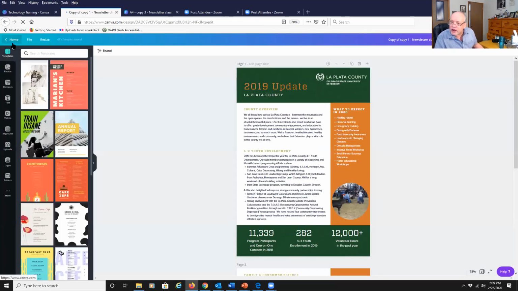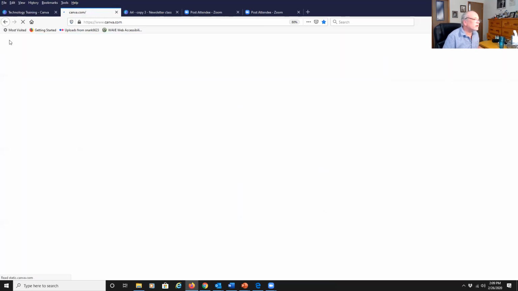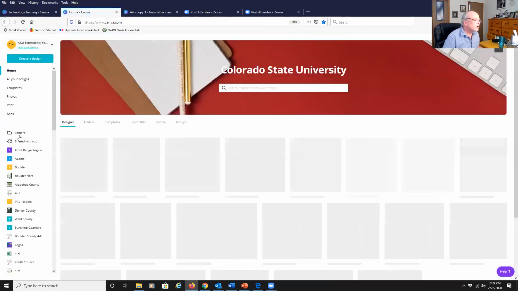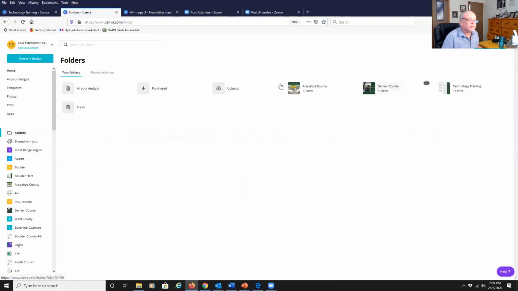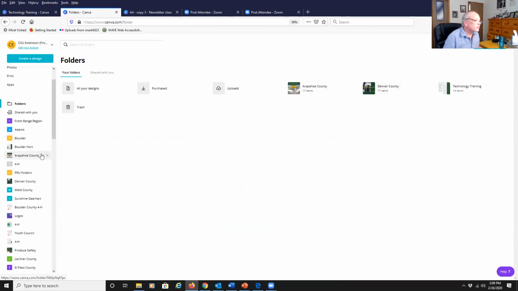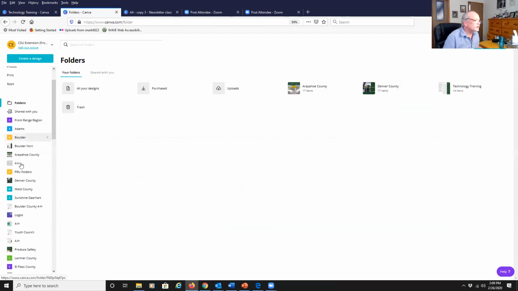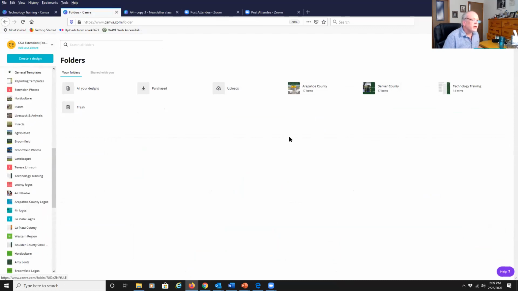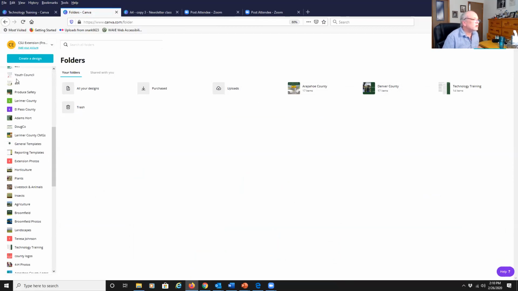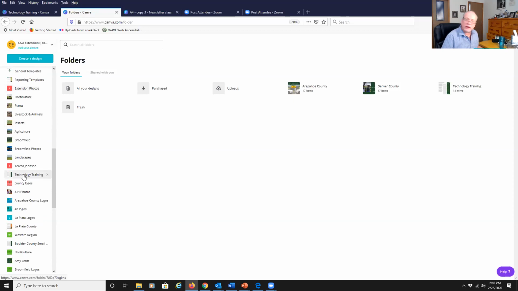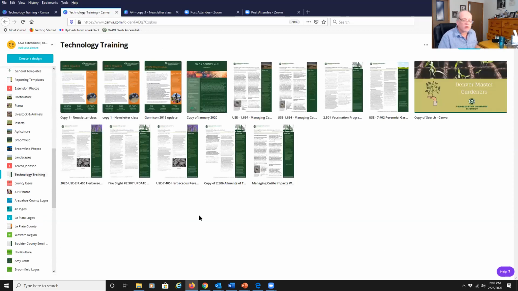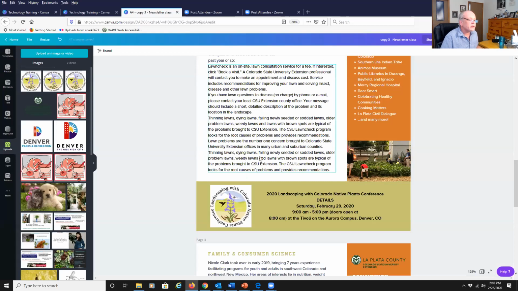We have a question from Robin. Can you alphabetize the folders? Sadly, you cannot. However, I think if you, let me go home real quick. If you go to home and go to folders, you get a view that is a lot easier to work with. These can't be alphabetized, or at least if they can, I don't know how to do it. So you just are going to need to scroll down. This might be an easier place to look. Let's go ahead and go back to the tech training. I hope that answered your question, Robin. I'm sorry we're not able to alphabetize.